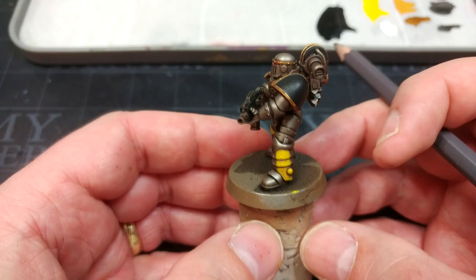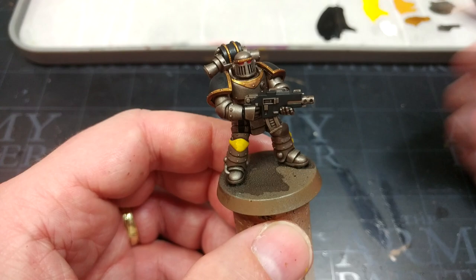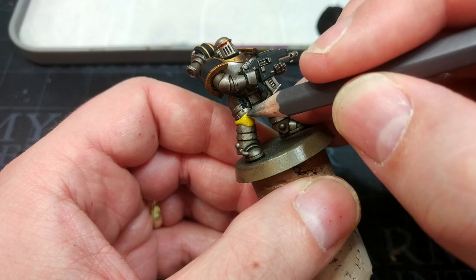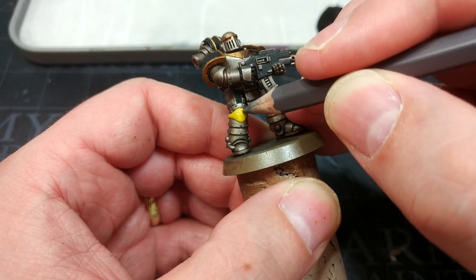But you might notice here, I am clutching the next important tool in our little experiment, and that is a B pencil. You could also use a 2B, so 2B or not 2B, that is the question. But what I'm going to do is use it to very softly draw some lines across the shoulder pad, the knee pad, because I always find it easier when I've got a guide to follow with the brush.